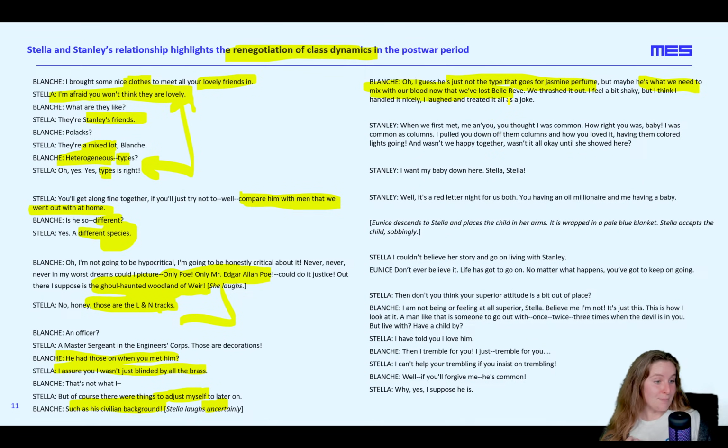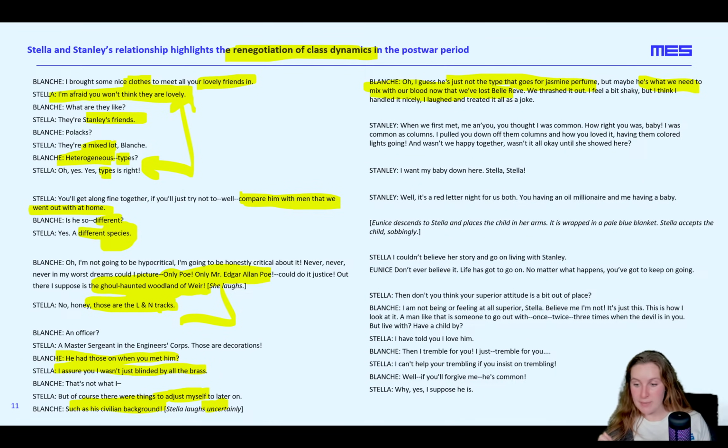There we think about this idea of Blanche hitting the nail on the head for once and saying, well, maybe we do need to mix with him. Maybe he doesn't like the same things like jasmine perfume. That is my typical use of ways of flirting with men, so going to have to change that. But maybe he would be good for the continuation of our line. And that is true. She sees it there. Belle Rev, of course, is their plantation, but the name means beautiful dream. So this idea of losing the dream and being brought to reality, something that Stella sees, but also that confrontation between Blanche and Stanley, in which Blanche comes out the victor, is the precursor to the later rape scene where Stanley then overpowers her and her wiles are not enough to allow her to escape.